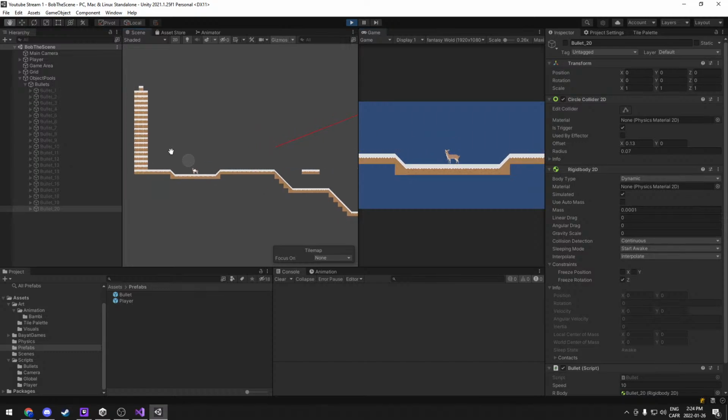Something else I could be doing, I'm thinking about that, I could change the object pool up so that instead of spawning them up to a certain limit at the start, and have a hard limit on the amount of bullets that I have, I could have it so that it spawns 20 at the start, and then for every extra bullet that I need for whatever reason, it does instantiate one, but then doesn't get rid of it.